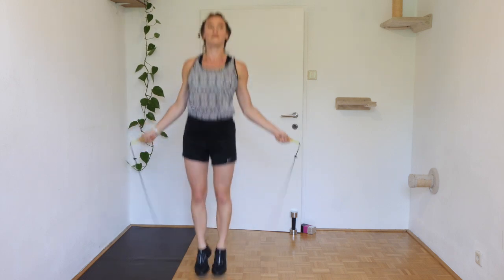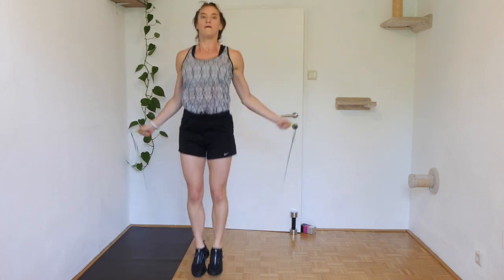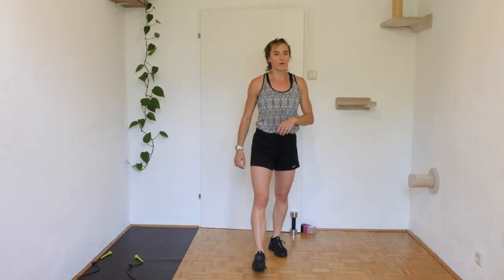Five. Rest. Okay. So here, you're jogging, punching, jogging, punching, trying to kind of coordinate that motion. You can keep your punch low, whatever feels easiest for you, like to maintain. Ready? Go.